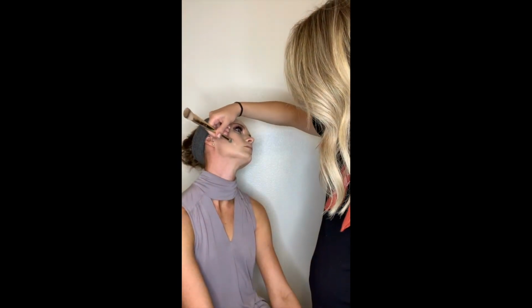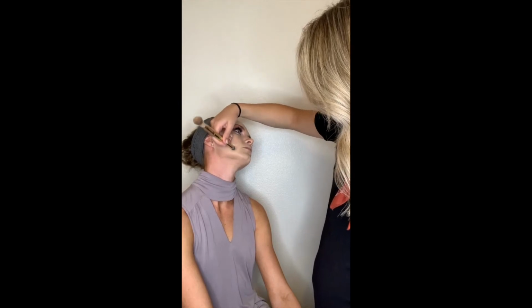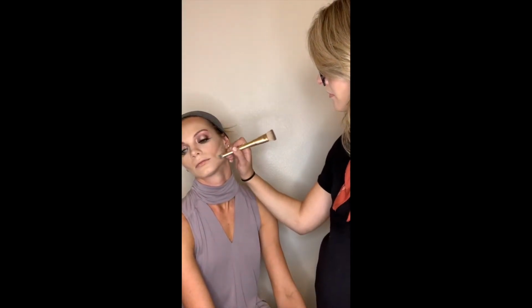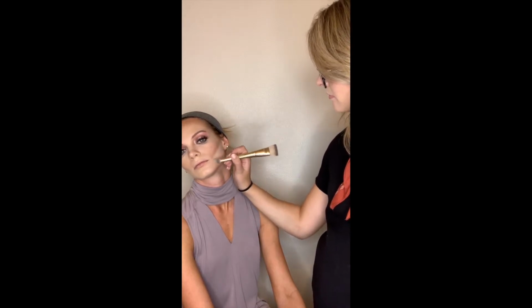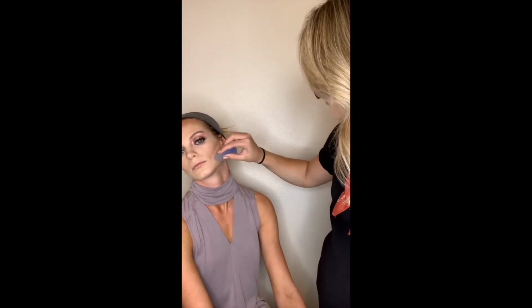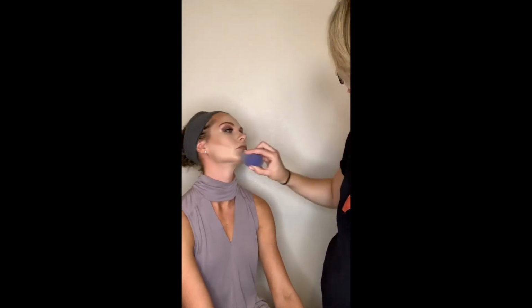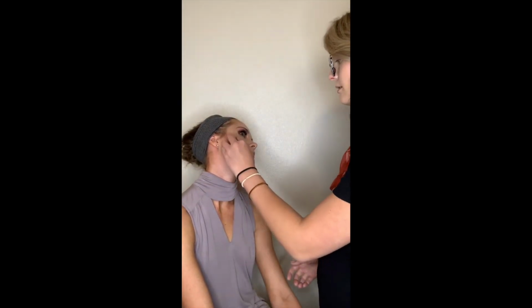Now to emphasize our contour, we're going to go back in with our detailed HAC and apply a small thin line of our highlight, a Moonlit color, right beneath that, and start dragging it down just barely with the tip of the brush and blending it with a perfector sponge.